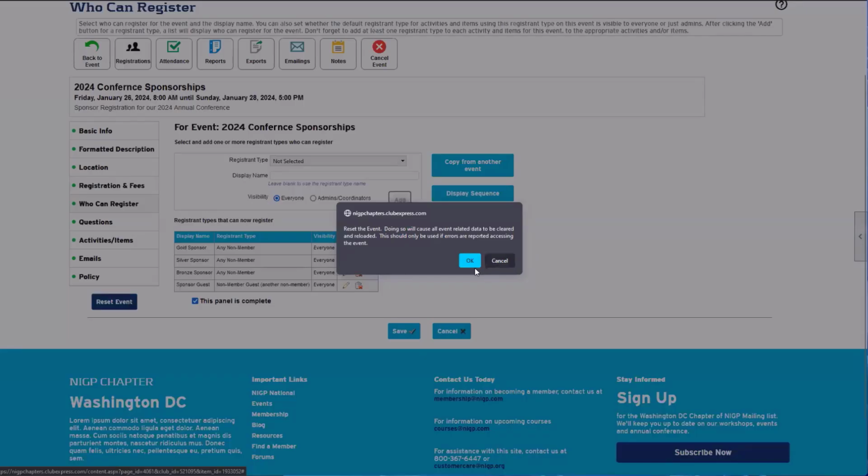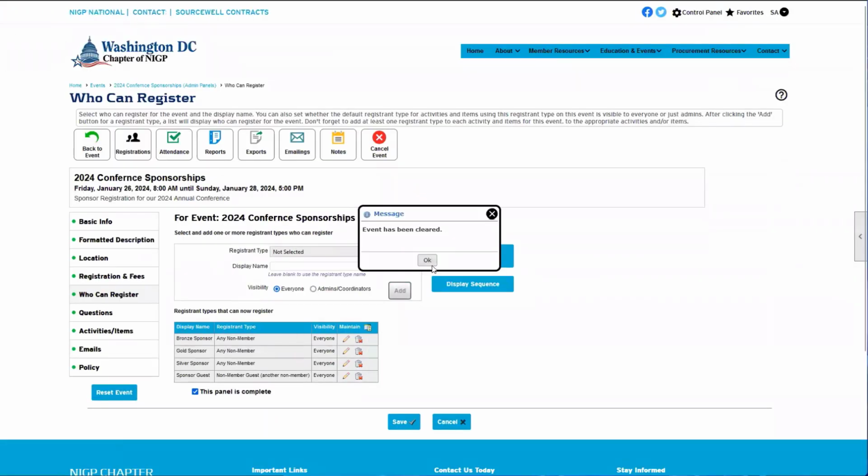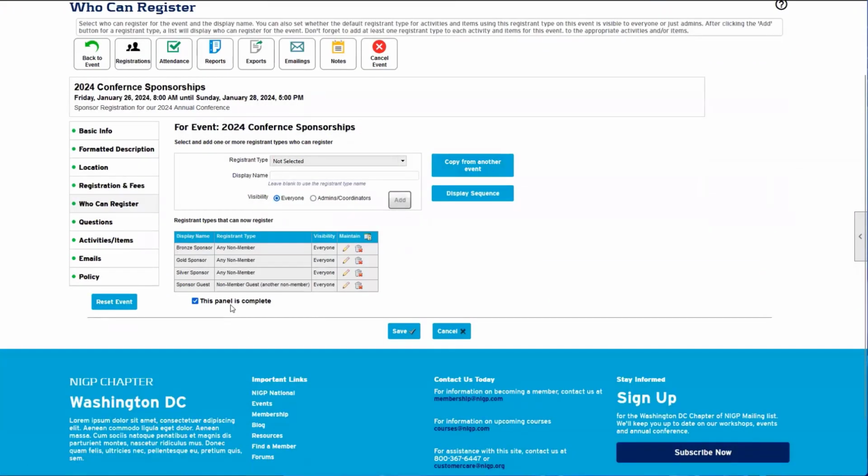Sometimes these events get a little tricky. This will be a time for me to let you know about this button down here. So sometimes if an event is having issues where it says like event registration not available at this time, try hitting this reset event button down here in the bottom left. That trips people up, and I've talked to our developers and we're going to have that changed to a refresh event. Reset doesn't mean it undoes anything. It doesn't change any settings.